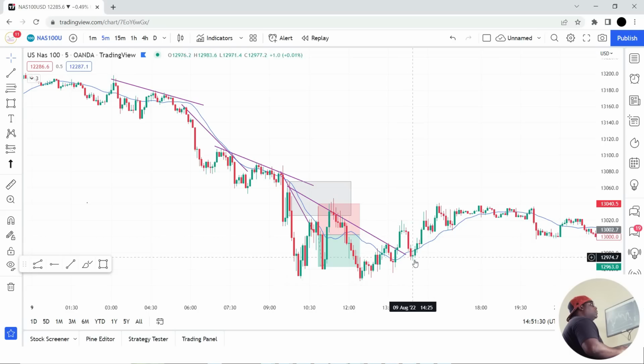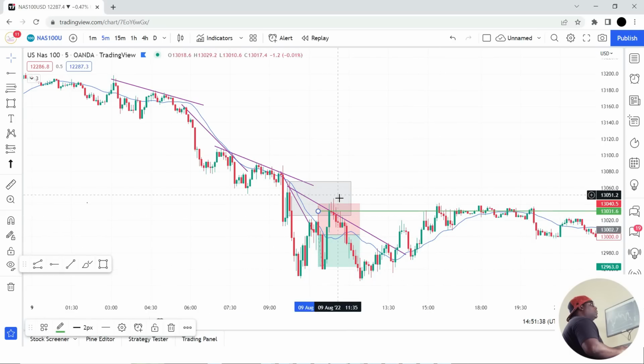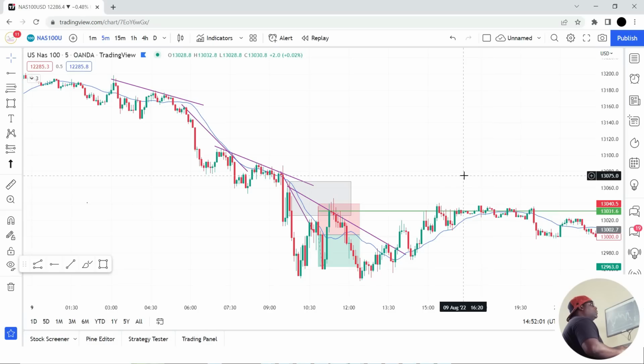So let's say I'm going long right here. You have to understand that it's resistance right here. So if you're trying to go long right here, you have to understand you can't go long right at resistance. Please understand that, because I see it all the time. New traders either go long at resistance or they go short at support. So you have to keep that in mind. Now let's go to another example of me trading the trend.